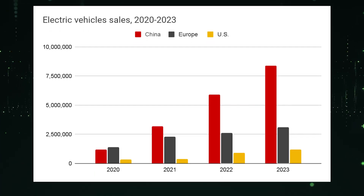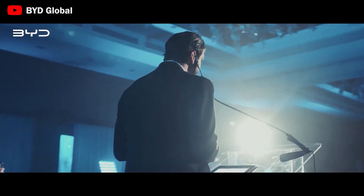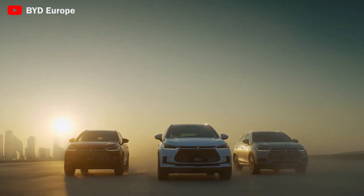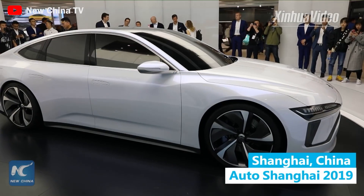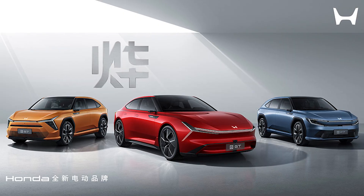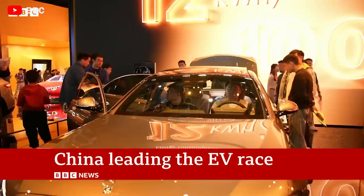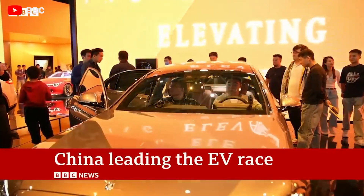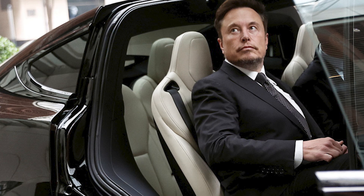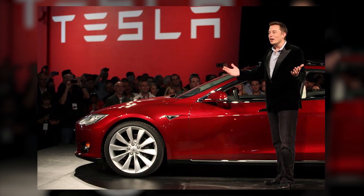Looking at consumer markets like China, where there is significant growth in the transition to electric vehicles, having a battery with fast charging and large range will be a huge advantage. Recent statistics show that the U.S. EV market holds about 25% and Europe about 20% of global market share, while China's EV market share is expected to continue increasing, possibly reaching 50% or higher by 2025. If Tesla can dominate this market, its revenue and reputation will increase.